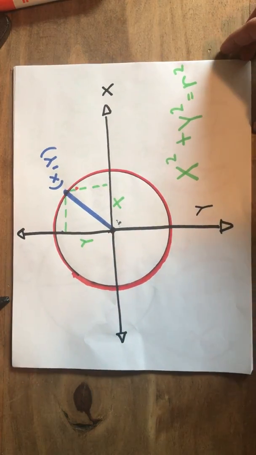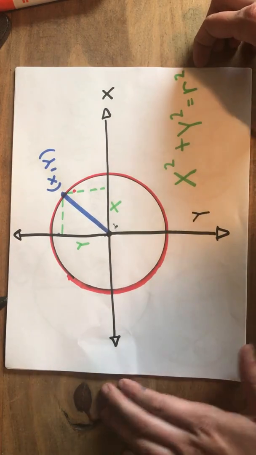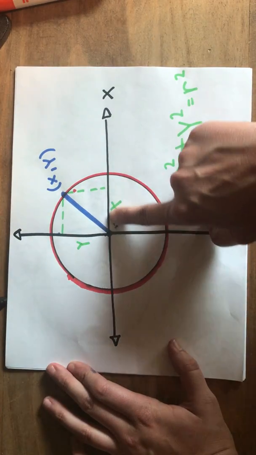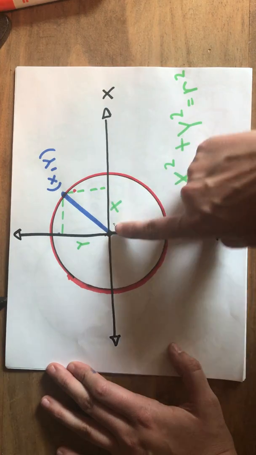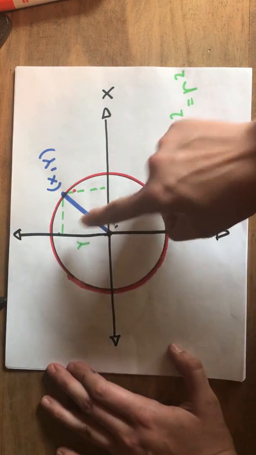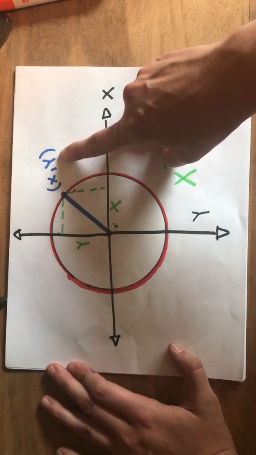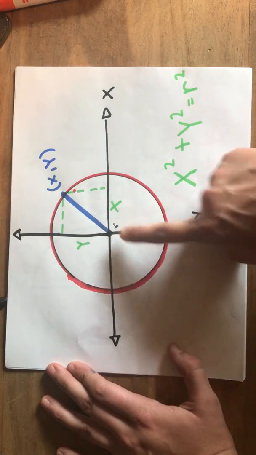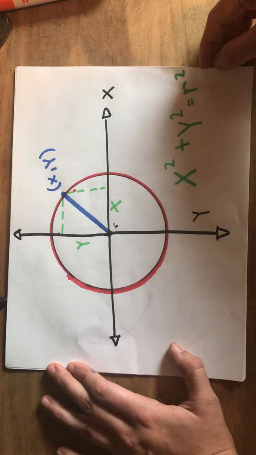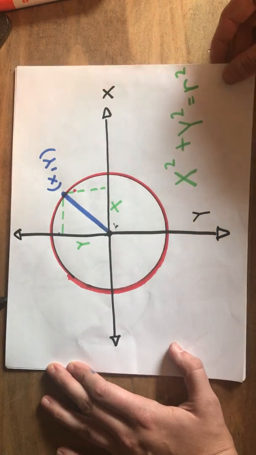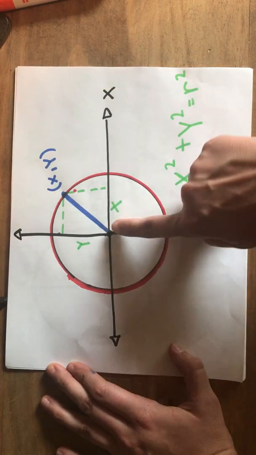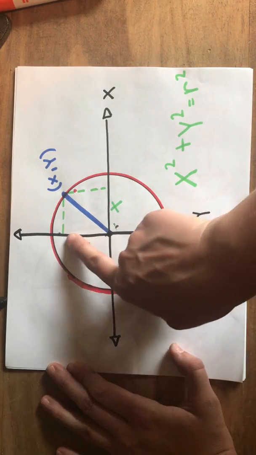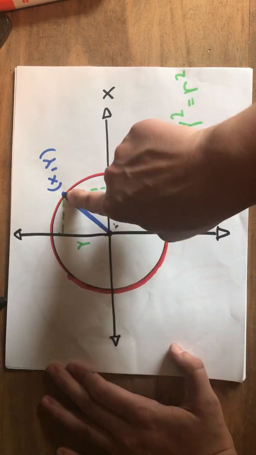As you can see here, when you draw it all out, x is along the x-axis right here, and y is along the y-axis, with your points x, y, a fixed distance from the fixed point. As you can see, it's directly derived from the Pythagorean theorem, where x squared plus y squared will give you r squared.